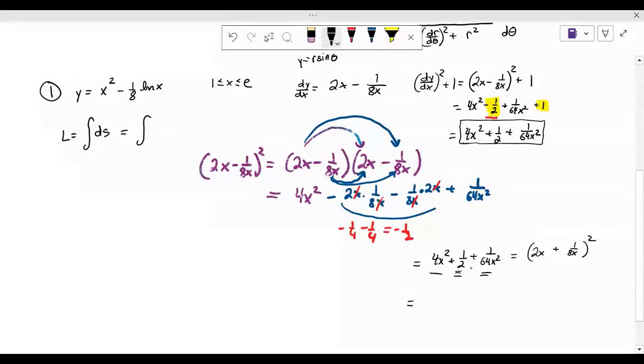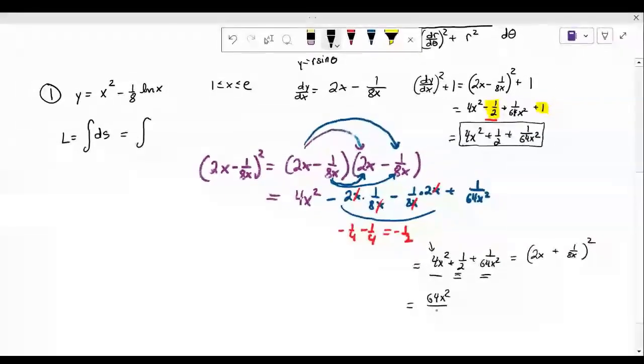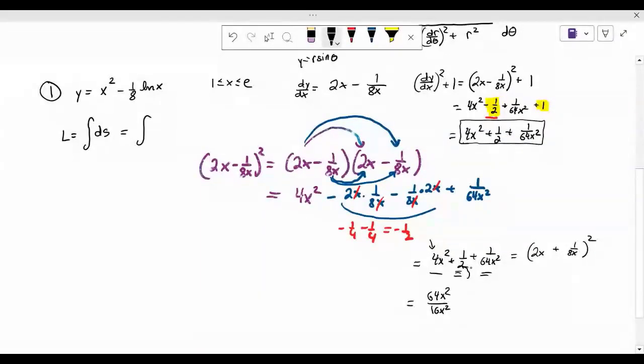If you didn't see that, I guess you can always try to get a common denominator, but that's going to be a kind of a pain because the common denominator would be 64x squared. So you would have to multiply the top and bottom here by 16x squared. What do we need to introduce the common denominator? Wait a minute, 64 times 4. Oh, that's awful. So 4 times 64, x to the 4th. And here we would multiply the bottom, for the middle term, by 32x squared. And then we have the third term.